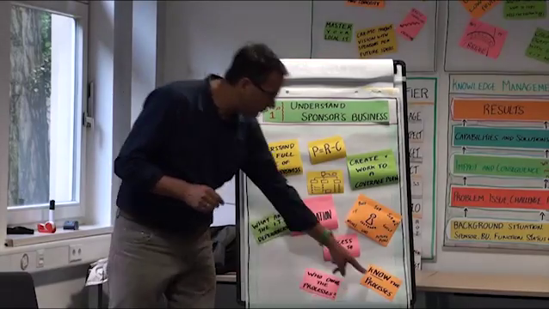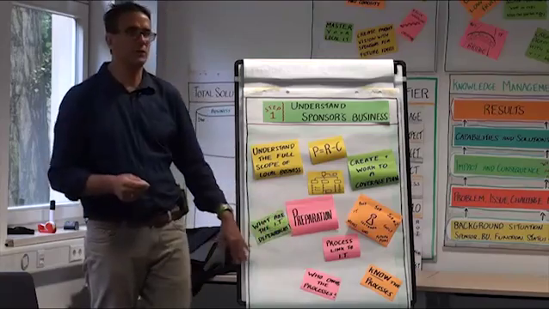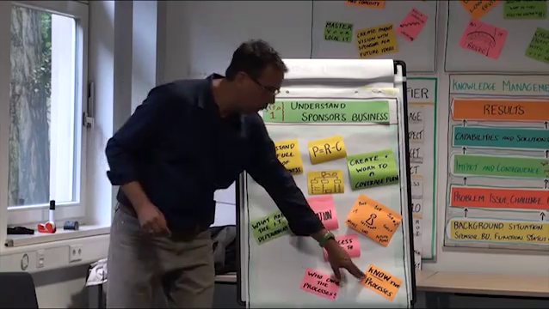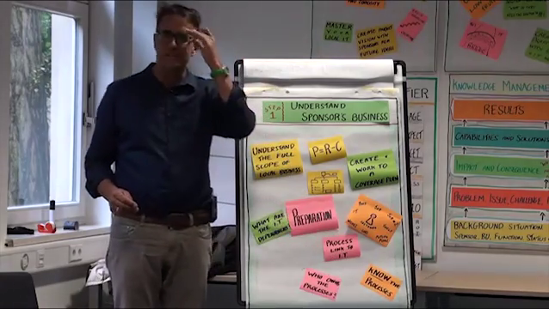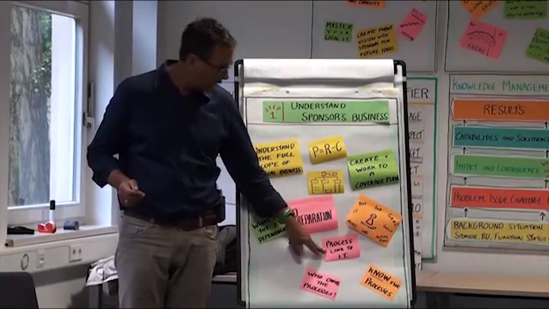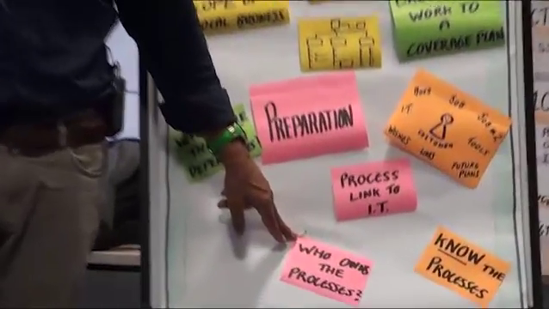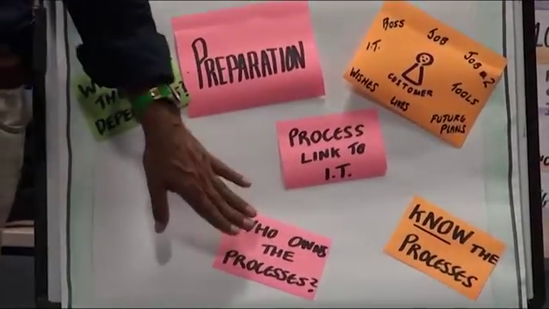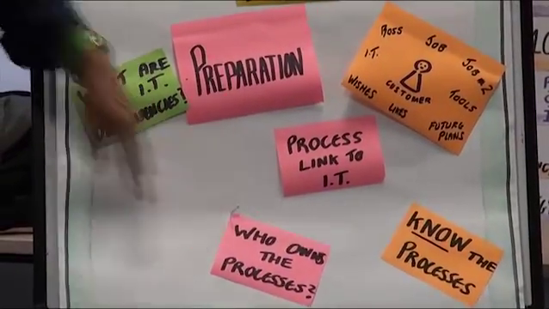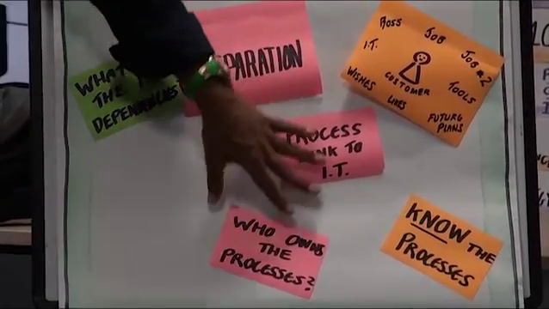And then we have a whole bunch about processes. And maybe some people would argue that this is the most important area. Firstly, what are the processes? What processes are being run? What is the process link to IT? Where is the process linked to IT solutions? Who owns the process? This is a very interesting topic, yeah, because very often nobody knows the answer to who actually has ownership of a process. And so these questions as well.